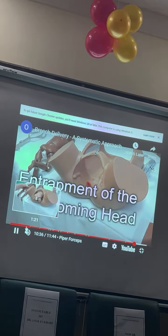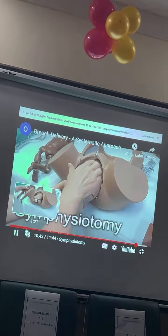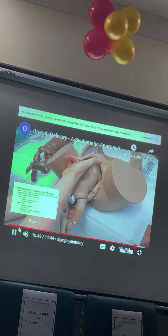Let's say that doesn't work. You're having trapped after-coming head again. What do you do? Three options. First option is symphysiotomy. You put local anesthetic in above the symphysis, one hand in, two fingers to move the urethra to the side.